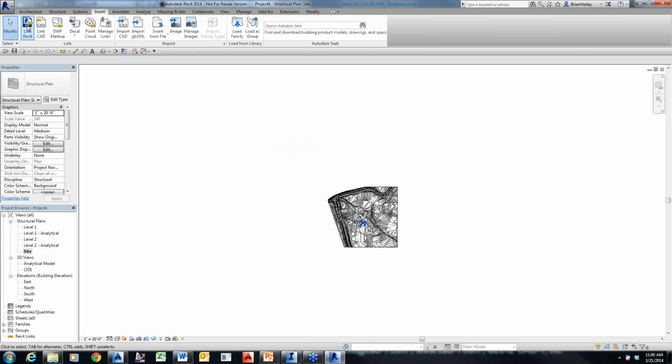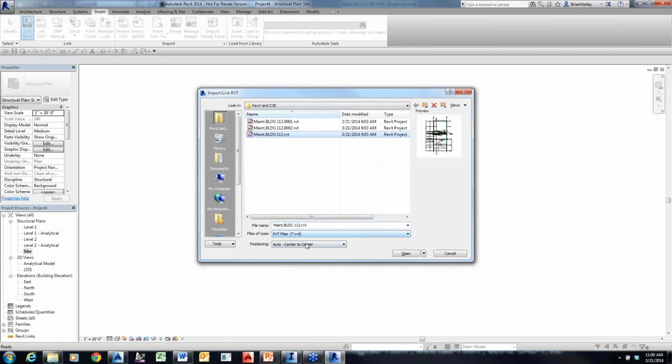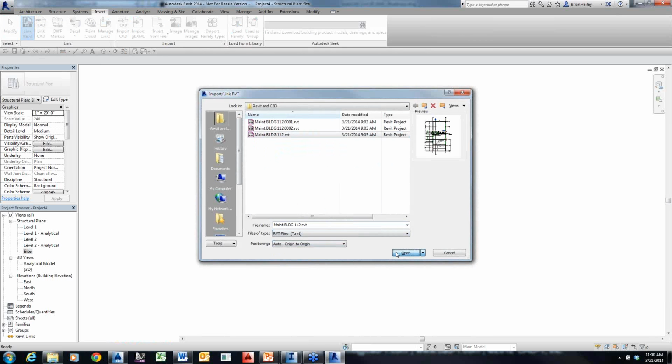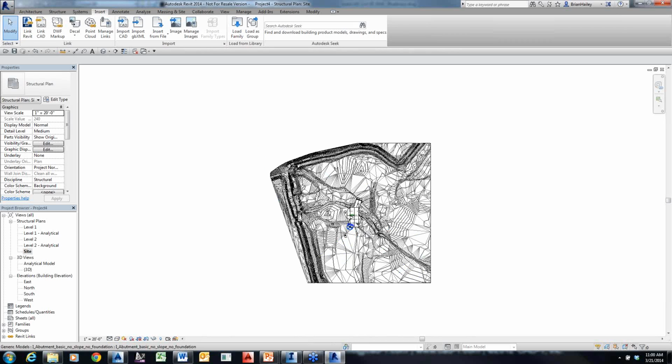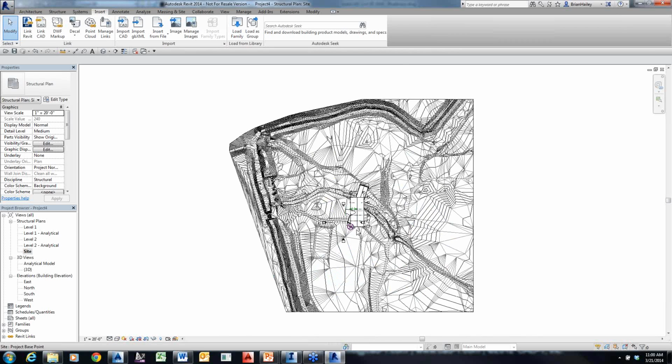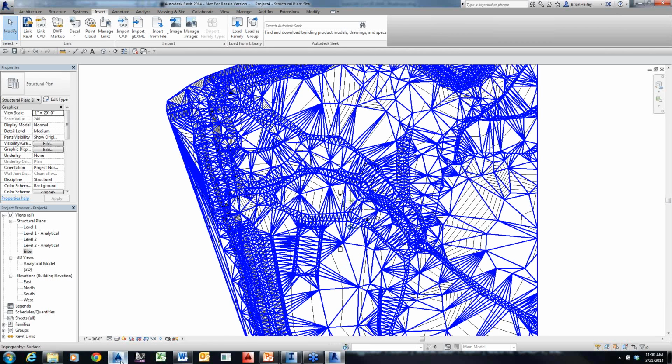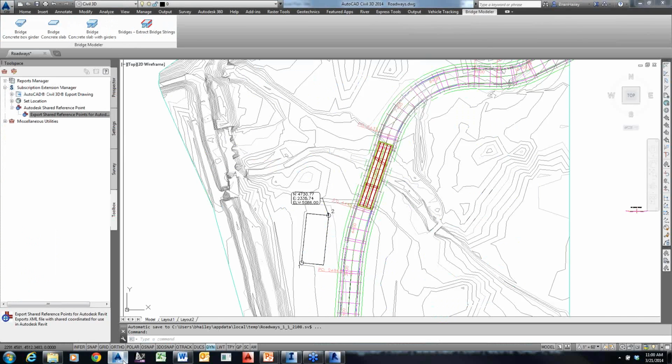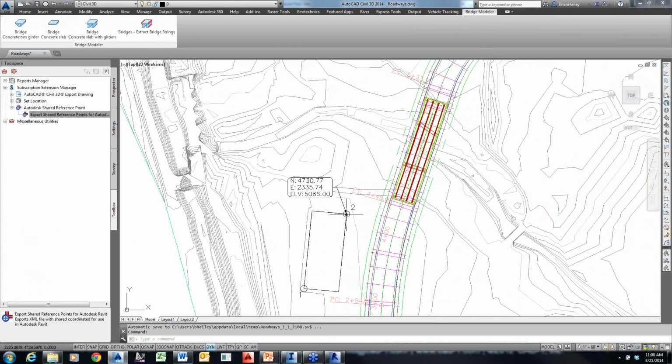So I can't use a shared coordinate system. I'm just going to go in and bring this in origin to origin. Okay. And I've got the origin point in here. And what I can end up doing is then going back to my Civil 3D and entering in the import data for that building, and have it rotate and place this building in the position I want in there. It just takes a little bit of time putting that data inside.